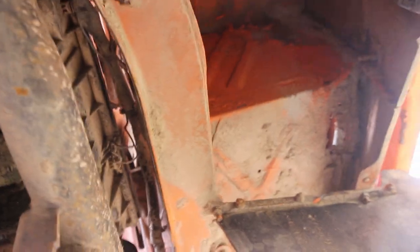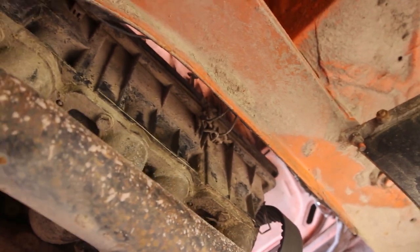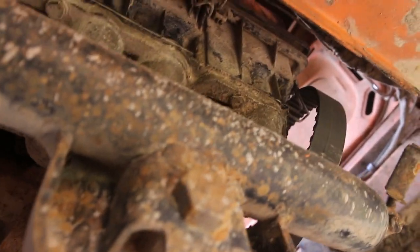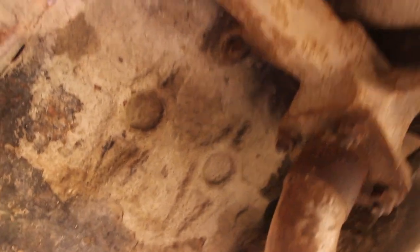Guess that it's pretty tight down here. We might have to take off the air filter box, or we try it without, and we will see. Let's unplug this plug over here. Got two, we don't need those.